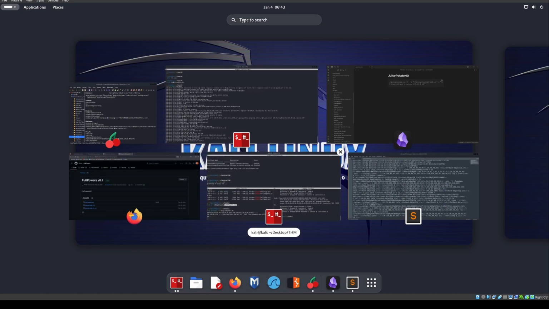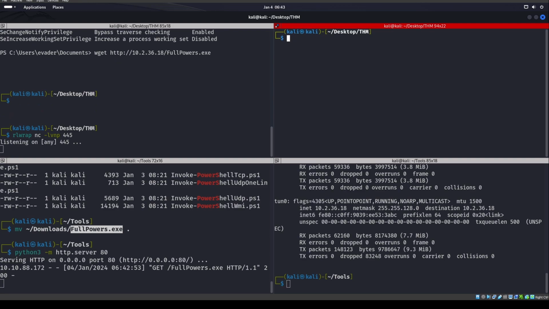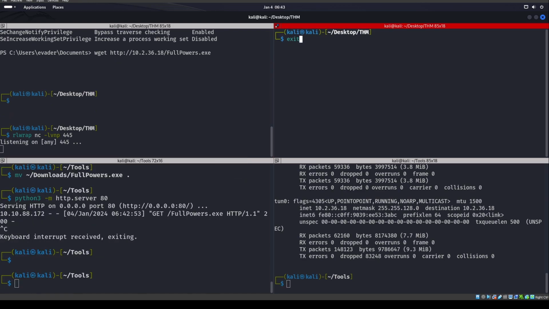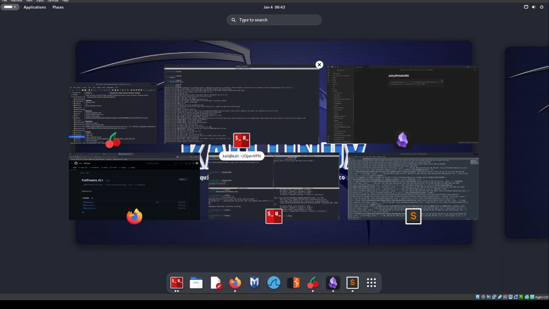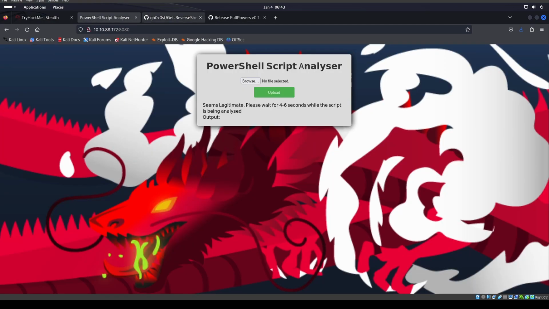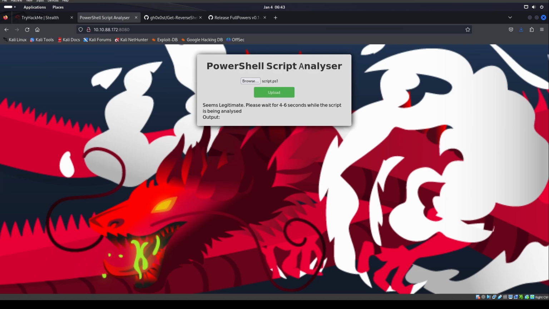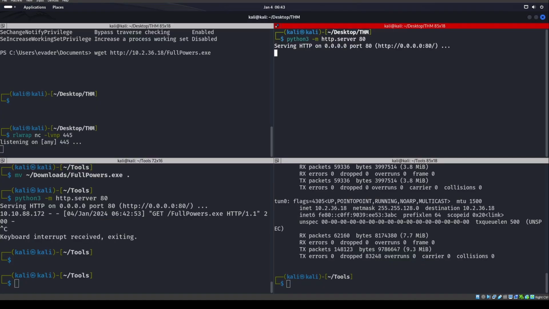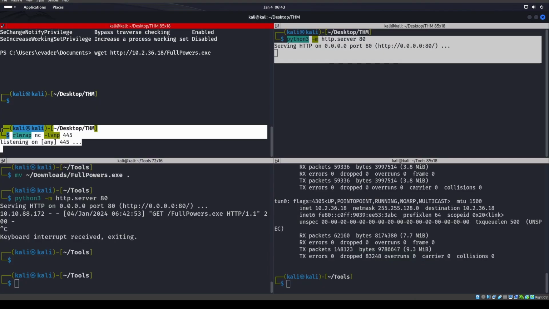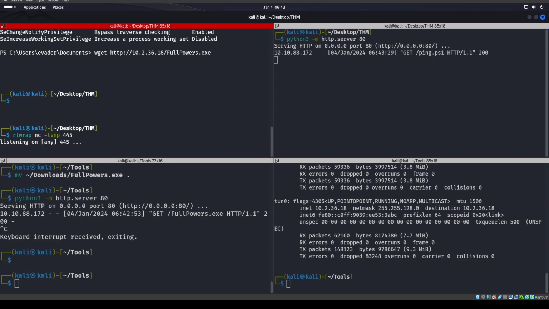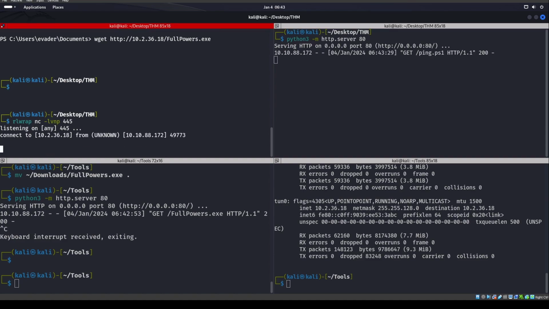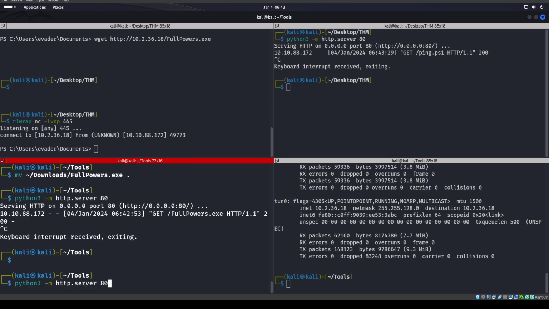Let's go ahead and upload that PowerShell script again, which means we do actually have to call back to here again. That's okay, though. People are allowed to mess up, right? Script.ps1. Upload, and we should be able to go from here to here again. There we go. Okay, cool. Everything looks good.